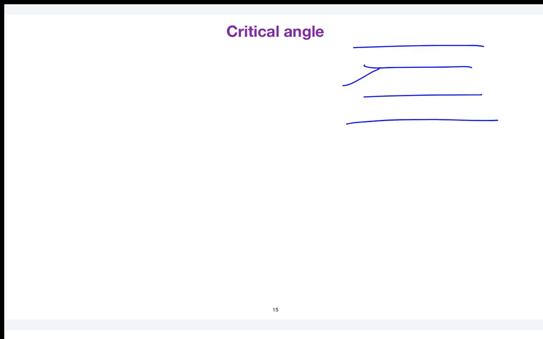So when you see an optical fiber, what will happen? There is a core which is surrounded by the cladding. So if any signal is incident within the core, the wave cannot enter into the cladding medium. So the wave will get reflected back. This process you call total internal reflection. So first of all, what do you mean by the critical angle?